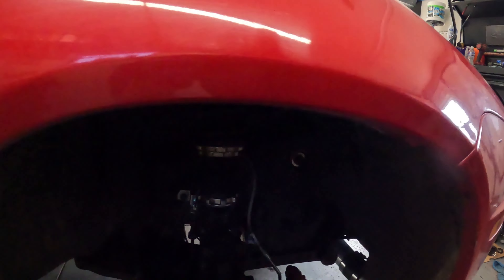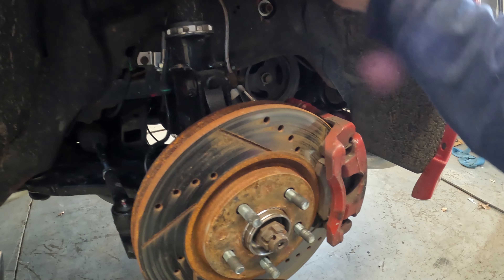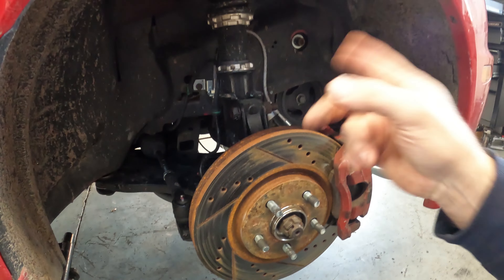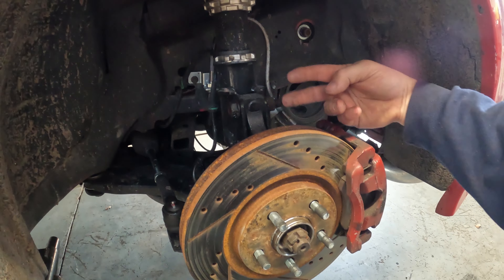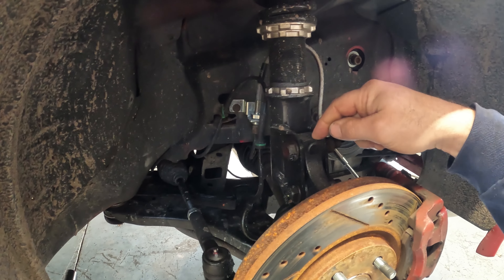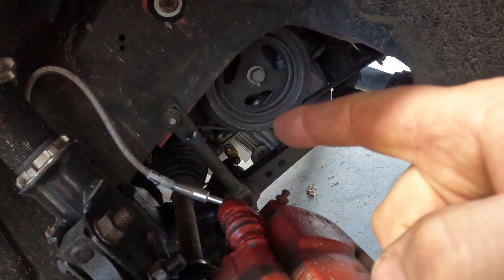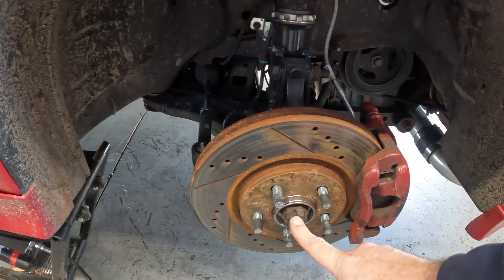Over here on the passenger side, normally what I'll do is come in, unbolt the caliper, set the shoes off to the side, get your center bolt out, then hang this up. I'll turn the wheel so it pushes the tie rod out — turning the wheel that way gives the knuckle more room to pull out. Then I'll unbolt the two bolts that go through here holding the coil to the knuckle, slide that out, get up in behind there, and tap the back side of that axle with a hammer to pop it out. I want to add — these center bolts are always 32mm, the coil bolts are 21mm, and the caliper bolts are usually 12mm, sometimes 13 or 14 if there's been an aftermarket caliper installed.